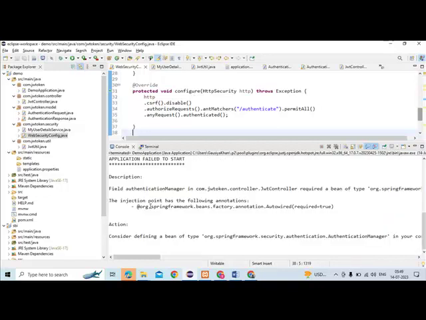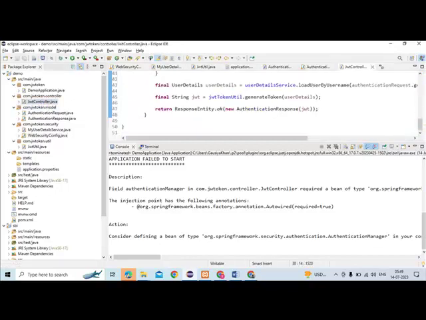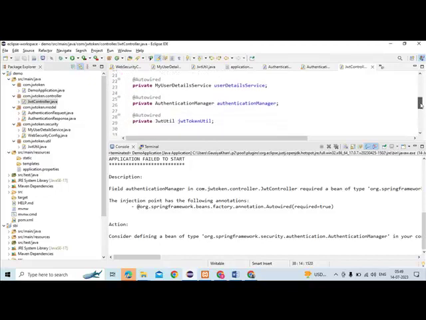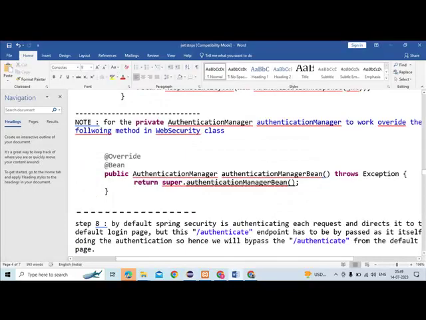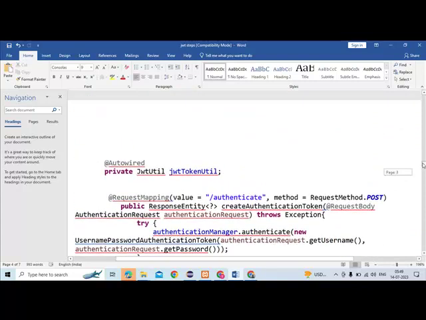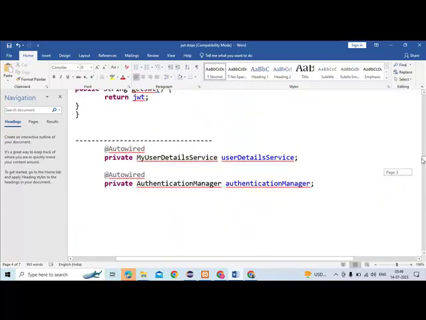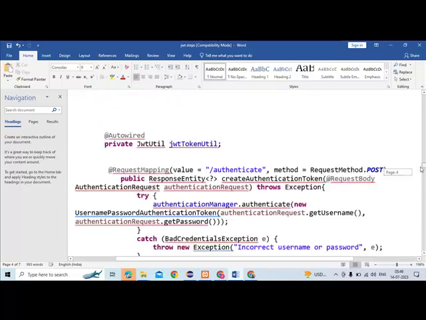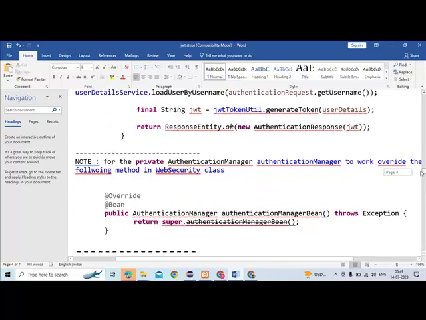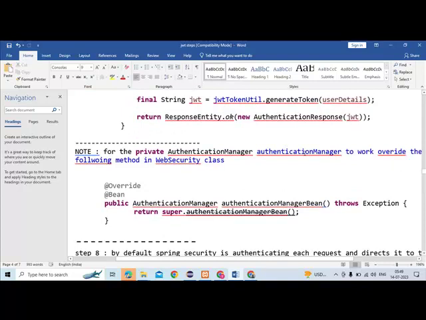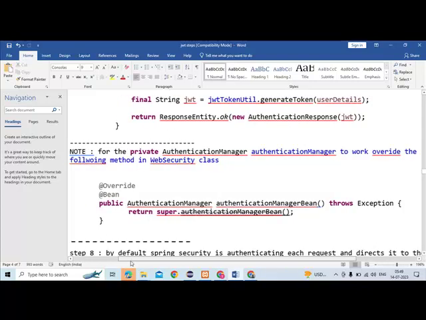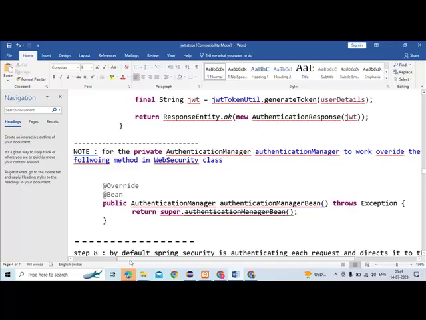I had already explained this, right? If we are using an auto wire of authentication manager, auto wire of this service, and to overcome that, in the authentication manager we put override bean authentication manager. Yeah, that's what we have done. Still, why is it struggling?